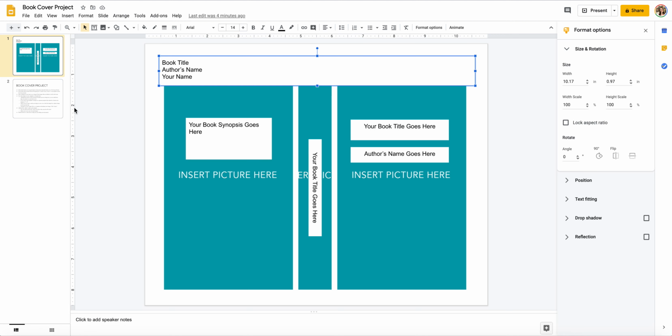For this assignment, you guys are going to have the opportunity to design your very own book cover. A book cover designer is someone who is generally artistic. They may have a background in graphic design or fine arts. Sometimes book cover designs are drawings or paintings that have been scanned in. Sometimes they're digital images or photographs. But the most important thing about a book cover design is that the designer has an understanding of the book.